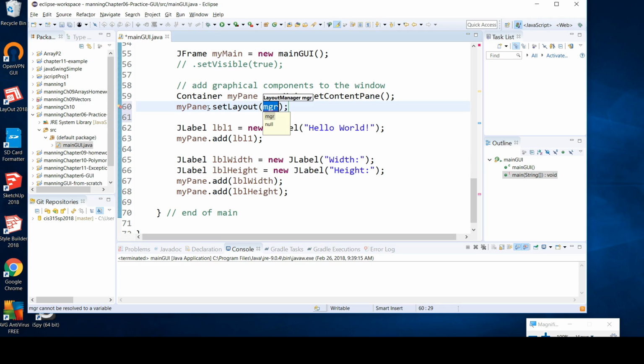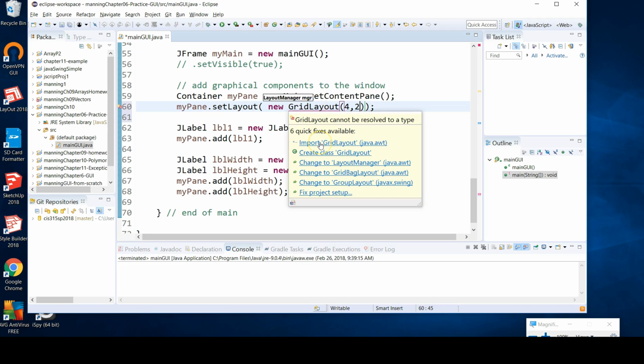So here's the line. We're not going to do research into this whole grid layout. There are other layout managers. You're welcome to do the research. But for now, we'll just go with what they say is a simple way to get it to arrange things. It's called a grid layout. And the parameters to grid layout are the number of rows and the number of columns in an invisible grid, so that as I add components, they'll automatically get added to the next spot in the grid. And of course, it doesn't know what a grid layout is until I do the import of GridLayout.